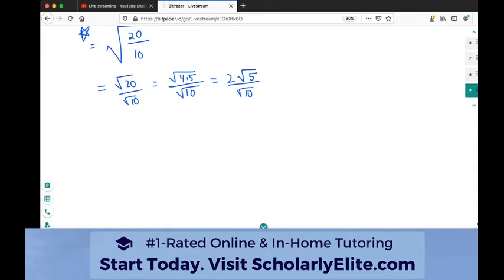I'm going to show you guys with a simpler, no, actually I'll show you with this example. It's not a big deal. So to rationalize this denominator, what we have to do is multiply both the top and the bottom by the radical that's in the bottom. So I'll show you why that matters and why we do that.